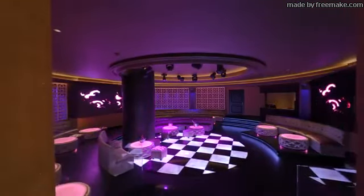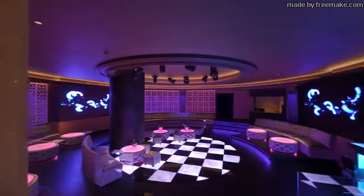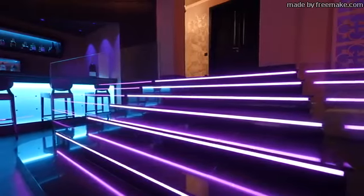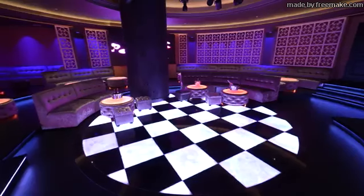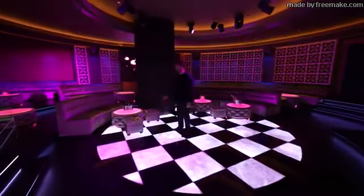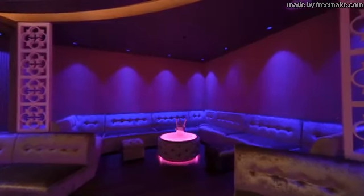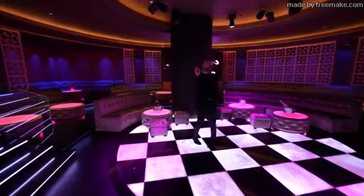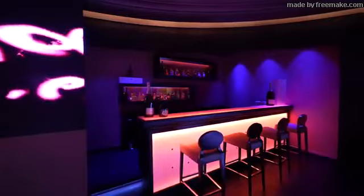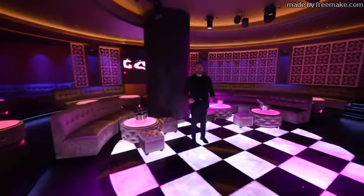This space is phenomenal. I have never seen a room like this ever before. I mean, look at the scale of this nightclub and the details here. This LED lit staircase, the dance floor here with the checkered pattern and back lighting. Then you have all these built-in table setups throughout, again, backlit, custom sofas throughout. You have VIP sections, textures on the wall, oval LED light detail around us. Your bar setup that's also backlit with your open shelves for your spirits. I mean, this is incredible.